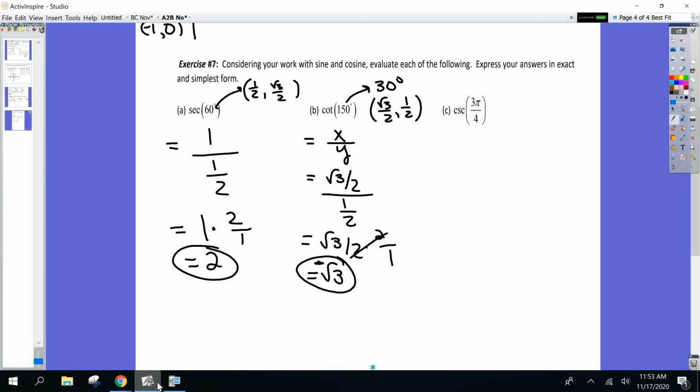I'm in radians, Anna, and I can only do degrees here. So do you remember what pi over 4 was in degrees so I could do this quickly? 45. Yep, so we're going to do 3 times 45. So that's going to be the cosecant of 135. Okay, here we go. Now talk to me, Anna. We're going to do cosecant of 135.